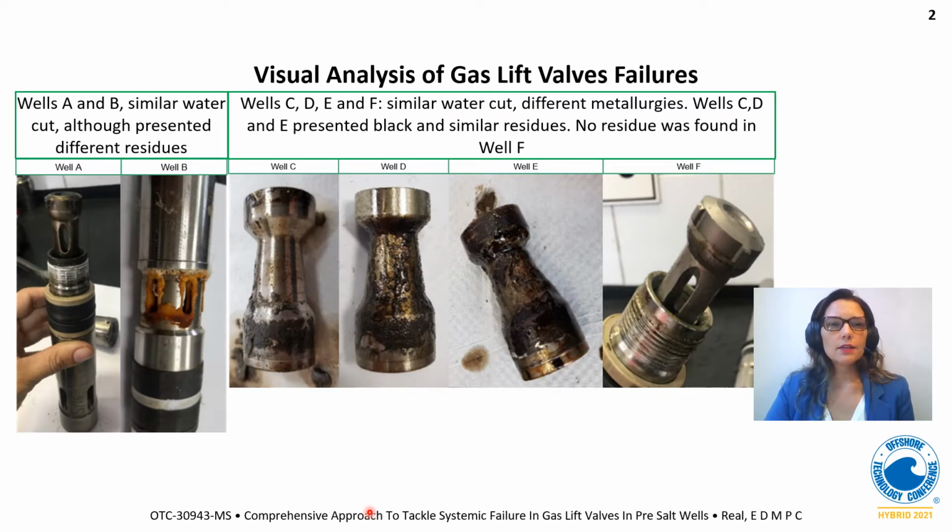Five of these gas lift valves are a beta model, and just one, the well B, is an alpha model. I'm going to show you the difference in the next slide. All of them were of a high reliability class, meaning that the liquid discharge capacity of all valves is 2 barrels per minute. These valves had been inside the wells for 4 years on average.